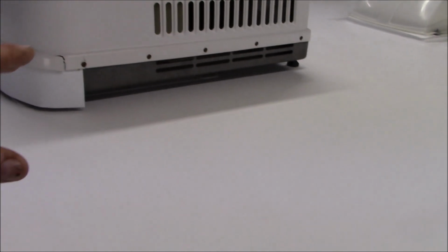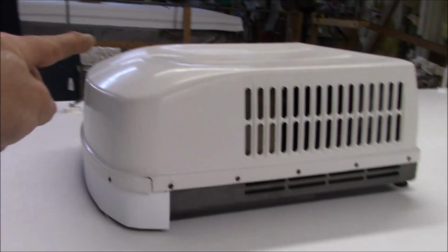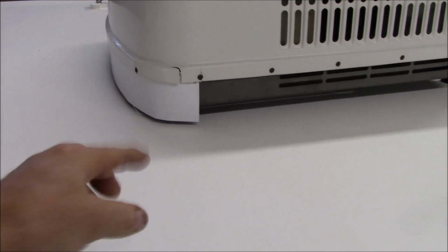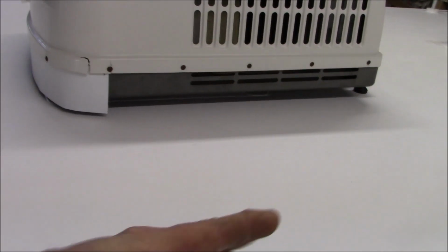On the air conditioner, the way they usually do it, as you've probably seen in the beginning, the air conditioner is just pushed down. There's a foam gasket underneath. Eventually that foam gasket dries out and starts leaking, and a lot of that comes from dirt, pollen and debris that collect underneath the air conditioner against the gasket. Now that it's elevated off the roof line, what I don't want is, when the rain comes down and the wind is blowing, especially if you're traveling, for it to trickle back into that foam gasket. So this piece right here is another piece of counterflash that goes up underneath the cover. That prevents that from happening. It gives it another direction.